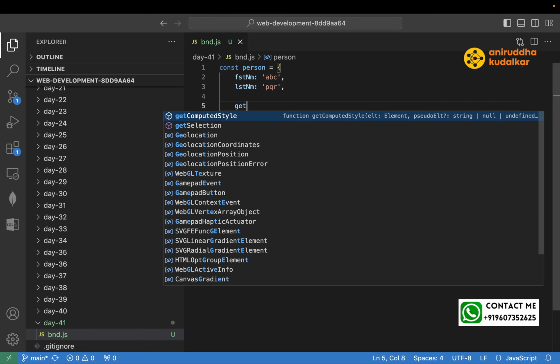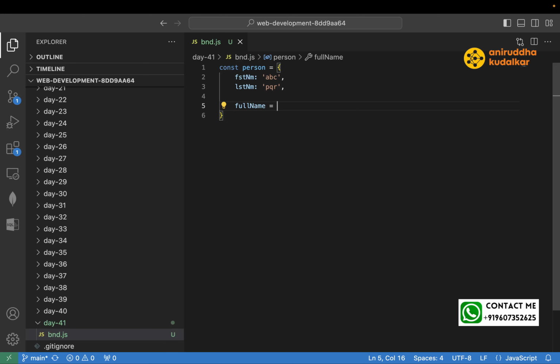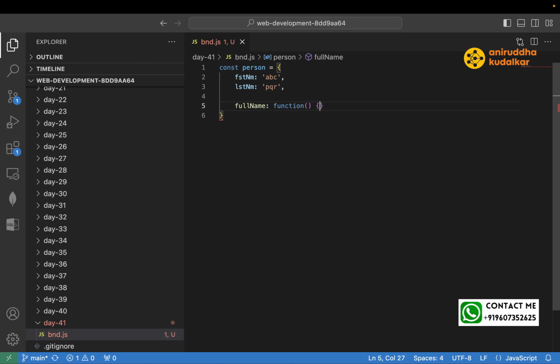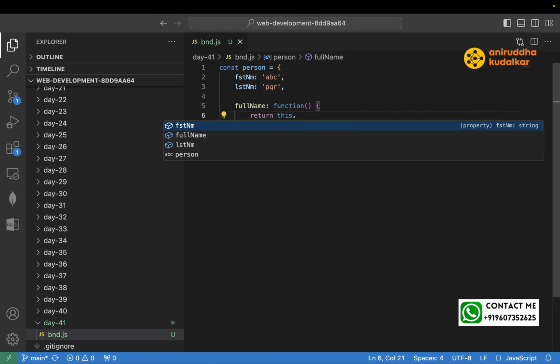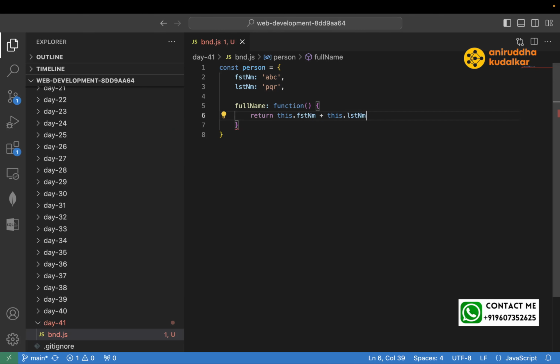Now here I can say getFullName is nothing but a function which returns this.fstnm plus this.lstnm.